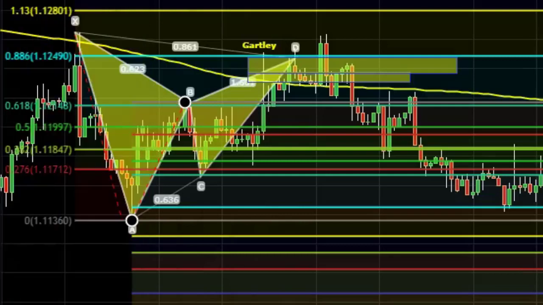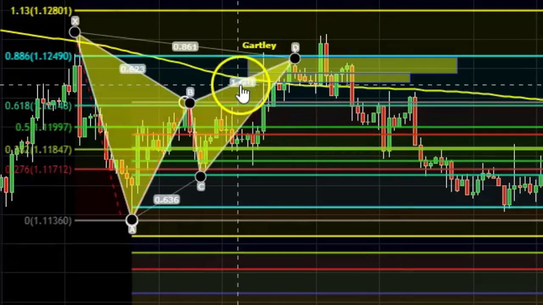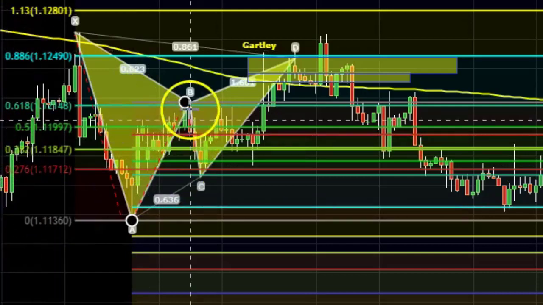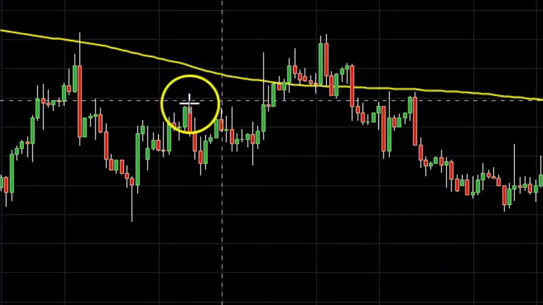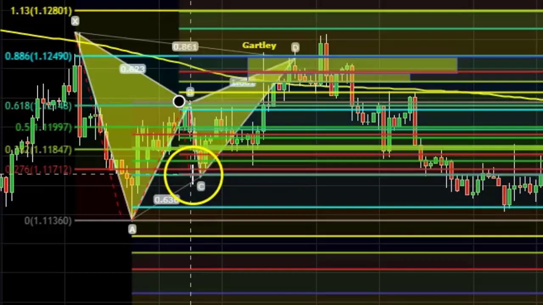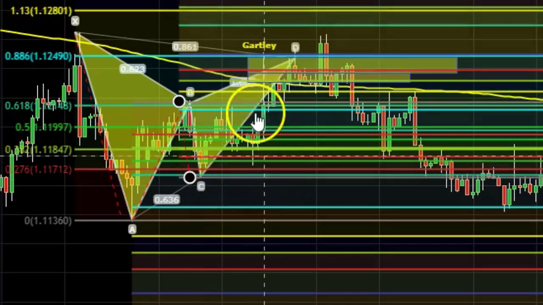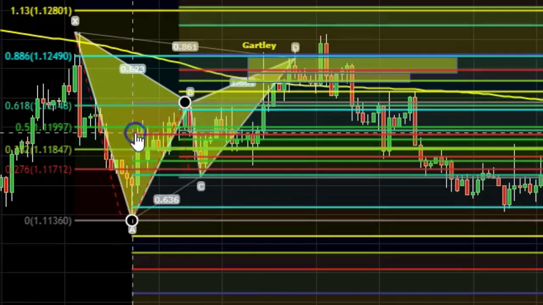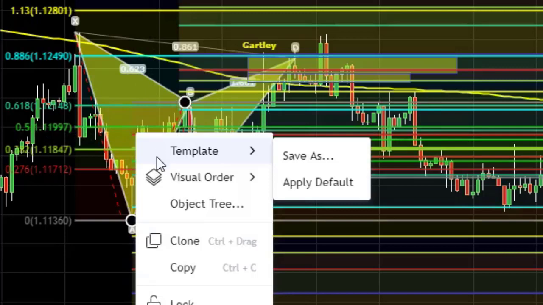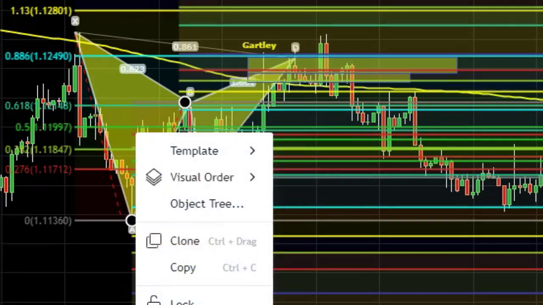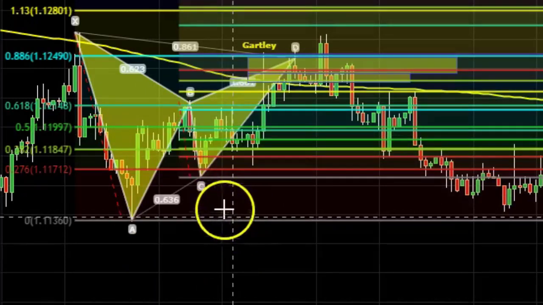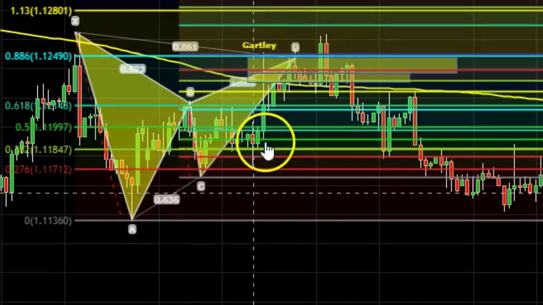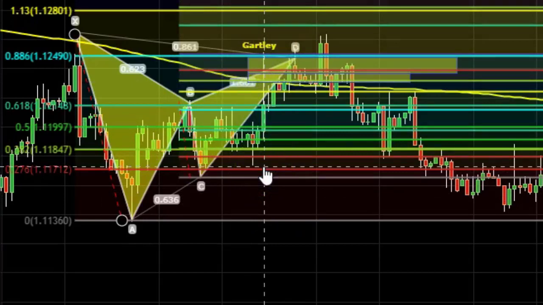All right, so let's bring this back over here. Let's pull on another Fibonacci tool here. I'm going to take off this one, so we only have two Fibonacci tools on right now. Less confusion.